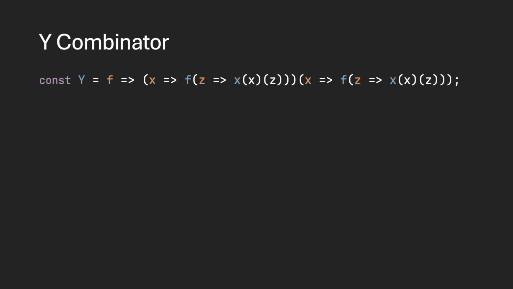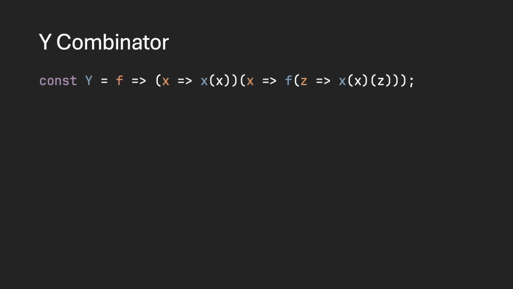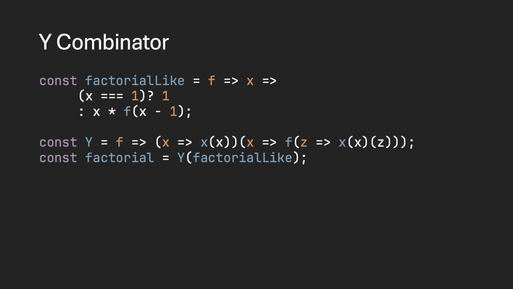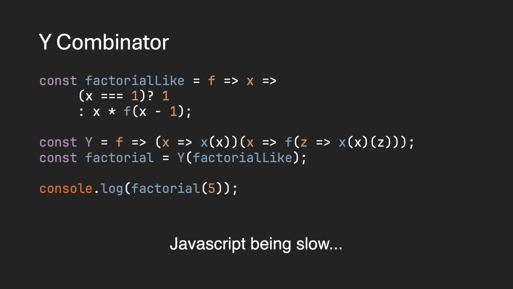However, you might notice that this definition is just a bit ugly. So we can simplify this into a simpler definition that does the same thing. This does the exact same thing, and it looks slightly less ugly. It's still not great, but if you've coded in JavaScript, you've probably seen worse. Putting that back into our code, we can finally try running factorial of 5, and we get 120, just like we wanted.